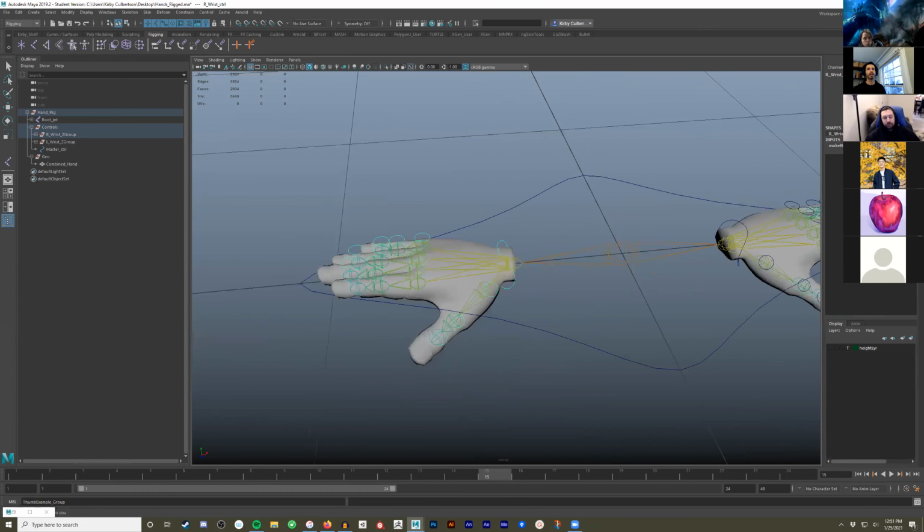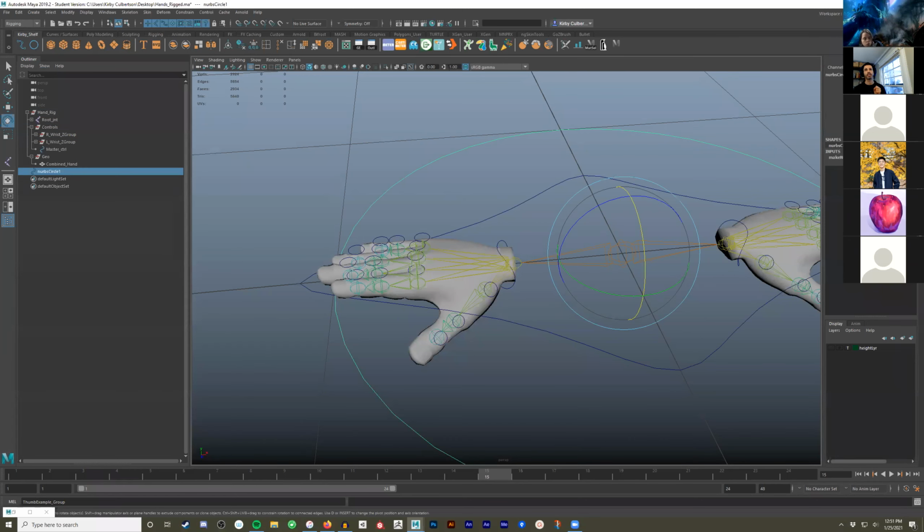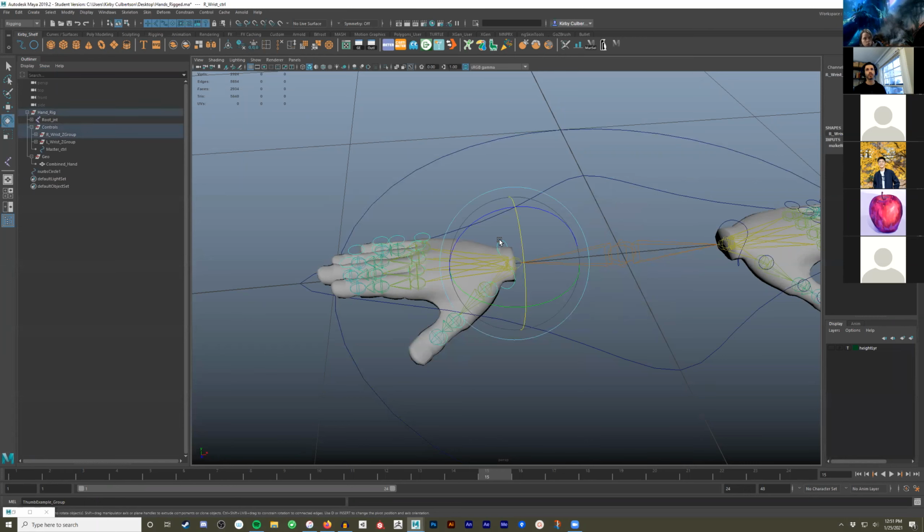Cool. So the things that are important for this are: one, adding a custom attribute, because that's what this is, display fingers. I've added that to this control. By default, when I made my circle, it just had the normal things: translate, rotate, and scale. And so what I did to get it to this point was to hide a few of the attributes and then add a couple custom attributes.